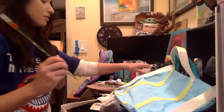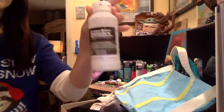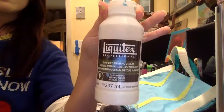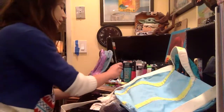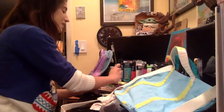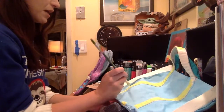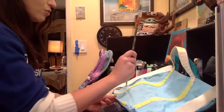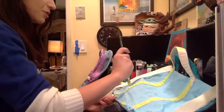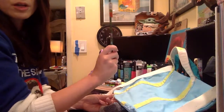No problem. Yeah, this is what it looks like. It's called Liquitex Professional Slow Dry Blending Medium. I've had this bottle for quite a long time. I guess if you wanted a very sheer finish, you could mix it in and work with it on regular paper or canvas, but it's going to thin out the paint. It would depend on the effect you're trying to create. But if you're working with fabric, the fabric is going to become pretty saturated from the paint, so you're trying to not destroy what you're working on.